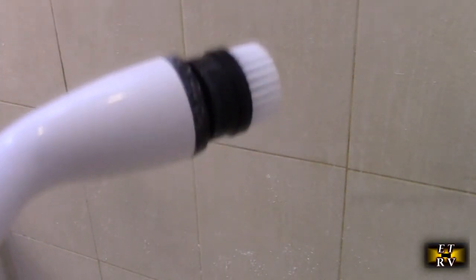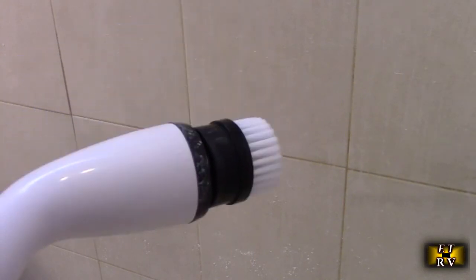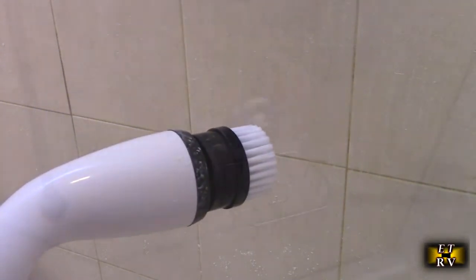The tool is very balanced. I'm actually out of the shower stall and doing this cleaning. So here's the shower area, and the grout looks really good, and the floor is significantly better than it was. The grout line looks really good in the corners right there. So it did a really nice job on the grout and on the floor, and allowed me to not hurt my back, so that's great.